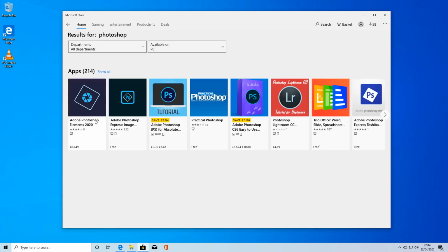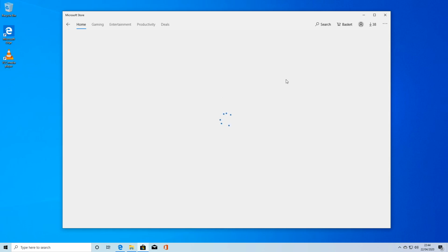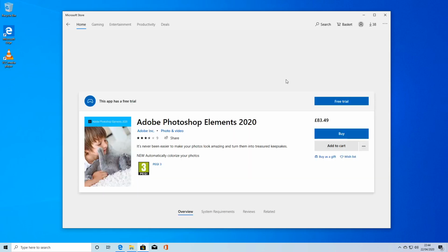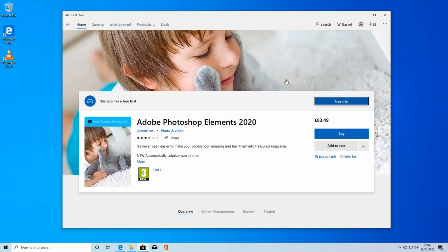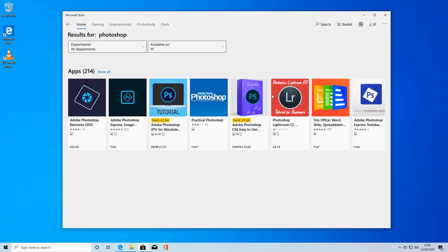Photoshop, Adobe Photoshop Elements. I'm not sure if that's the program or it's the app itself. 83 pounds. Okay, so that's not free. You need a credit card for that. Okay. So we cannot find GIMP here.